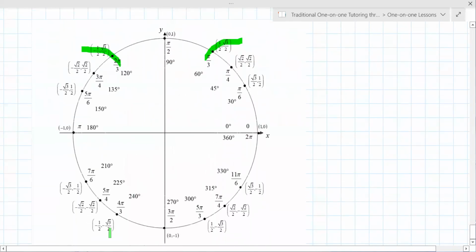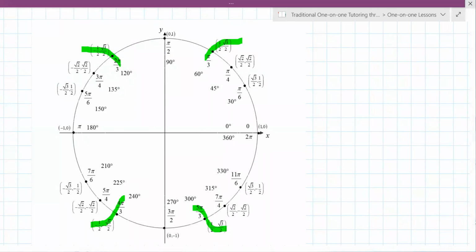And then this one down here, again, it's got to be the right order. The x has to be 1/2, the y has to be root 3/3. So this 4 pi/3, you notice a pattern here with the over 3s, and then 5 pi/3, those there. So there are your 4 answers.